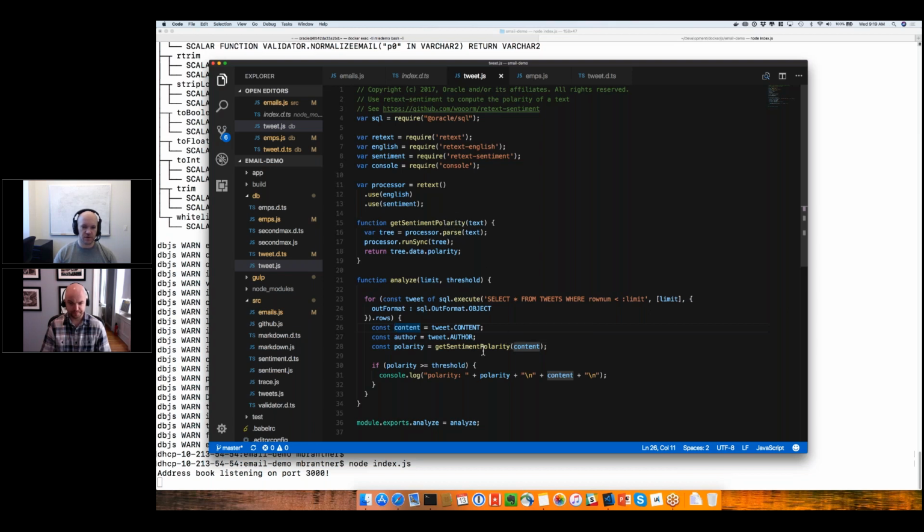I'm calling this function for each tweet that is extracted from the database, and I parse the tweet using the retext processor. Then I return the polarity, which indicates whether this is a positive or a negative tweet, and I will only return the tweets that pass a certain polarity threshold.